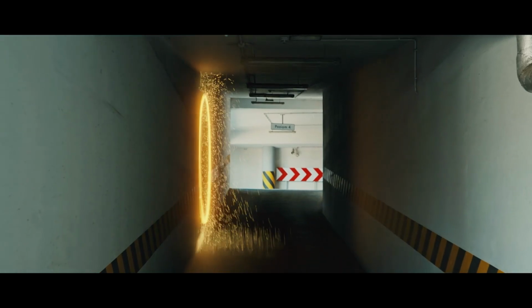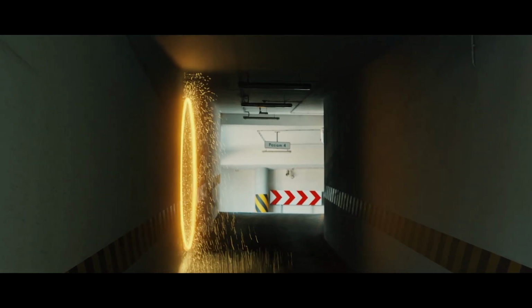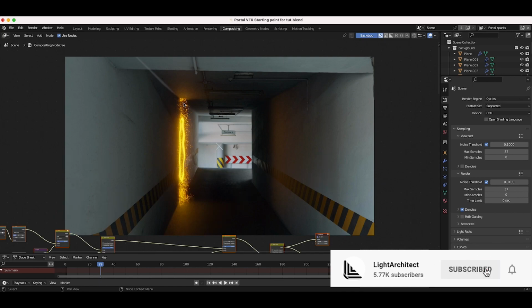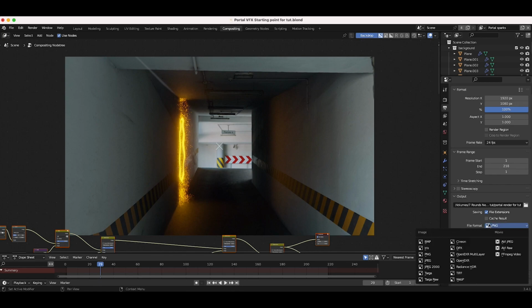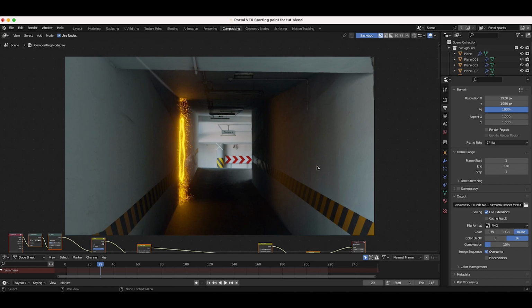This is the general concept here behind creating these portals. Obviously, to render this out, if you like your result, you can just go to render and render animation, and your composite sequence will be output in a PNG format here, depending on the file format that you have selected. By default, it's usually PNG, which is pretty good. Or you can export a multi-layer OpenEXR sequence as well if you want to composite with a bit more control in another compositing software.